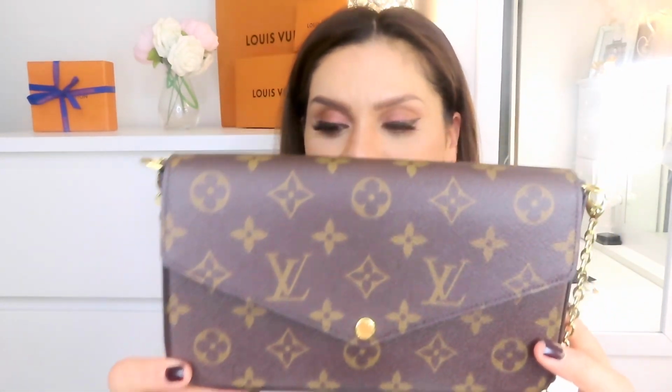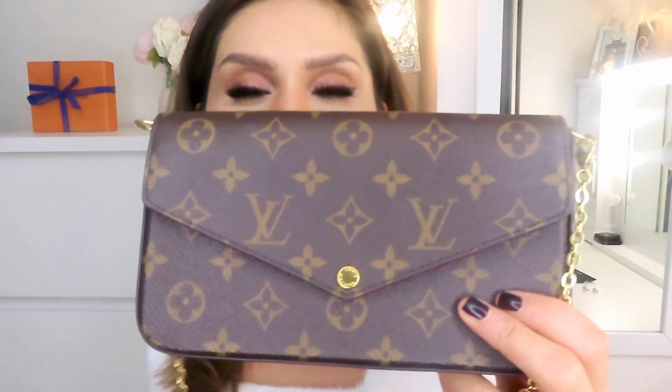I'm just really grateful that I have this little beauty in my possession. I think it's a gorgeous bag. I look forward to getting lots of use out of it. And I feel like it's a sustainable type of bag as well. It's something that you can just clip on and go. It looks great as a shoulder bag. It's going to look great as a crossbody bag. If you choose to put additional straps with it, I think that's also going to make it look really good. So yeah, I'm super grateful.